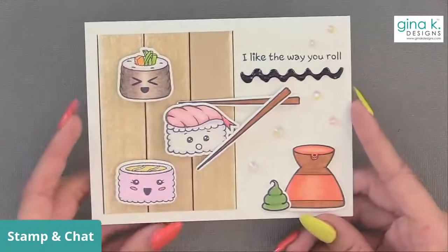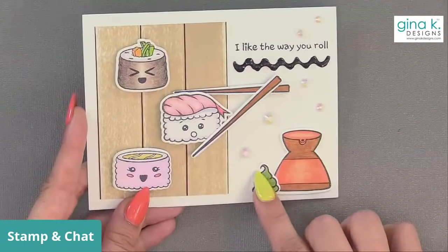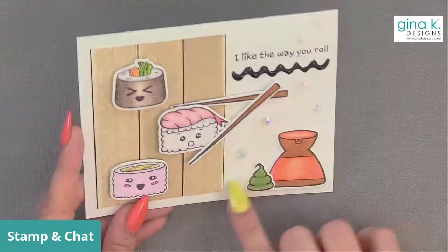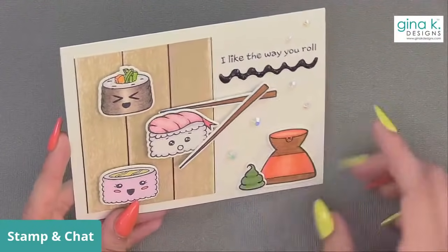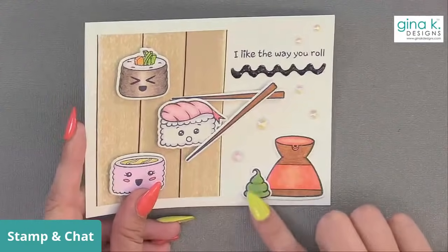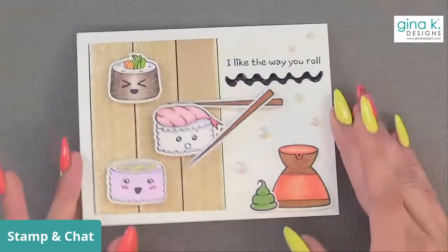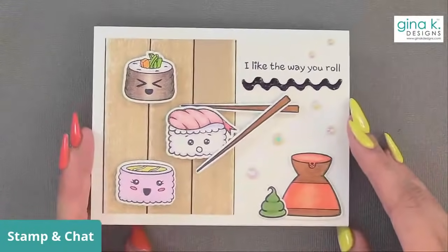I also understood that my mother sold this as poop, and so a card. Who told you that? I watched the live. You think I'm not watching the live? We're Facebook friends. I get the notification. But anyway, I'm going to be using that in a card that way in the future. But I like this one. I think it looks like a little sushi platter. It really does. I think it's very cute.